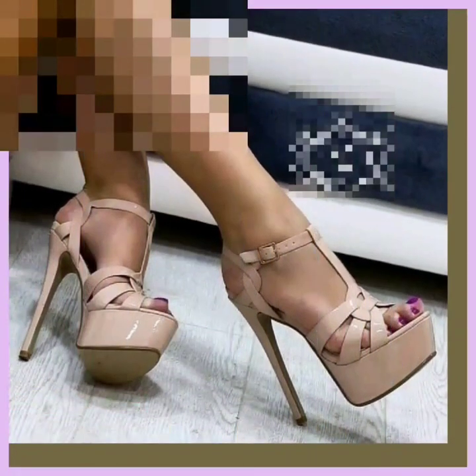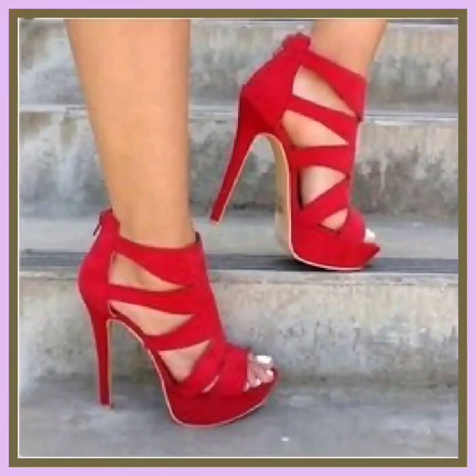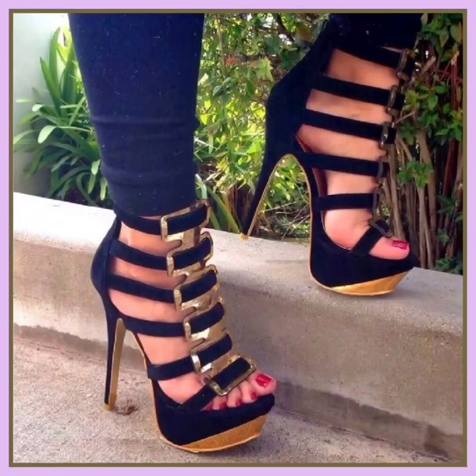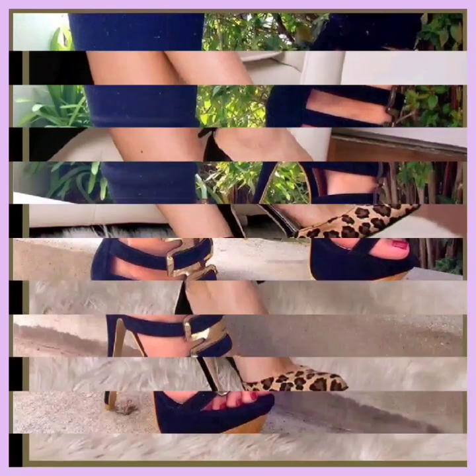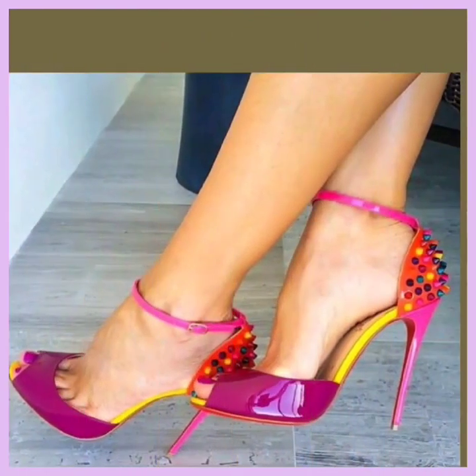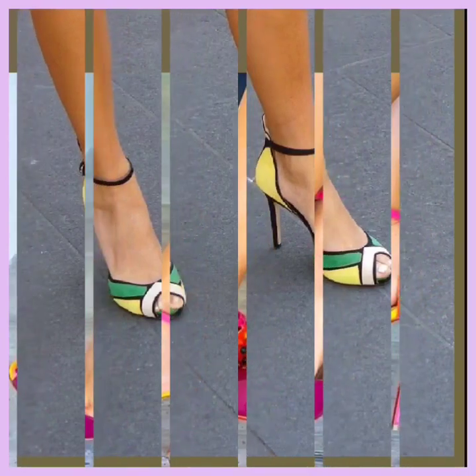This is also a very light color but a really basic type of heel — it looks really beautiful. This red color one is also really nice. And in golden, it looks really beautiful too. Golden is a color which goes with every outfit, and heels are also that type of thing which goes with every outfit, making you more confident.